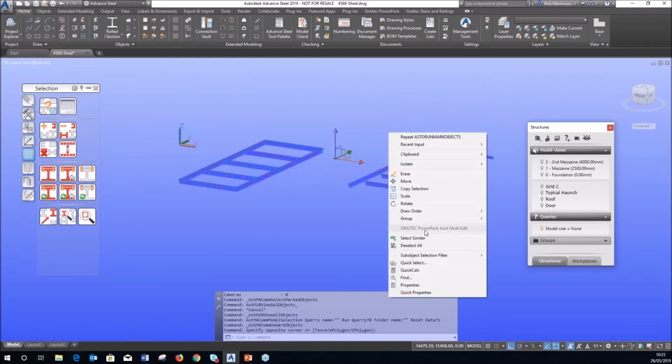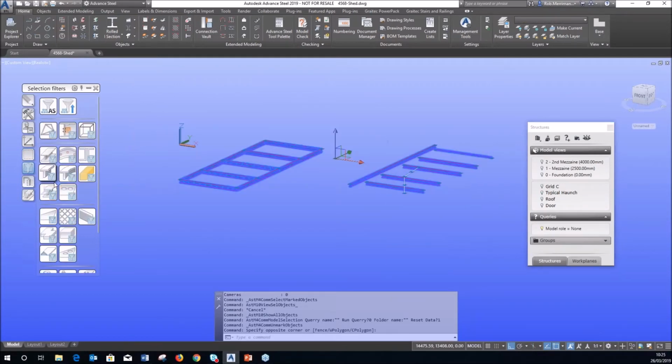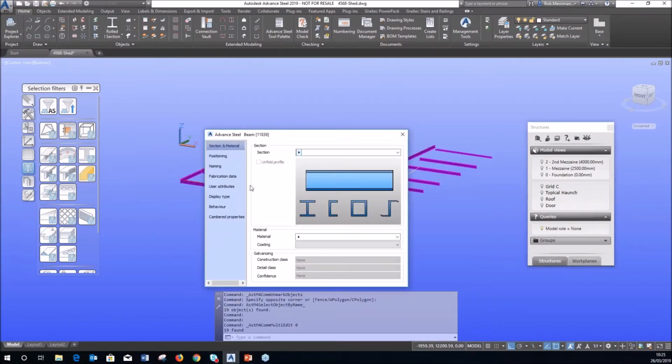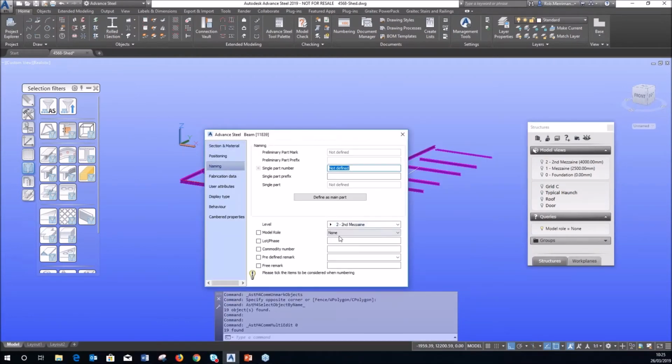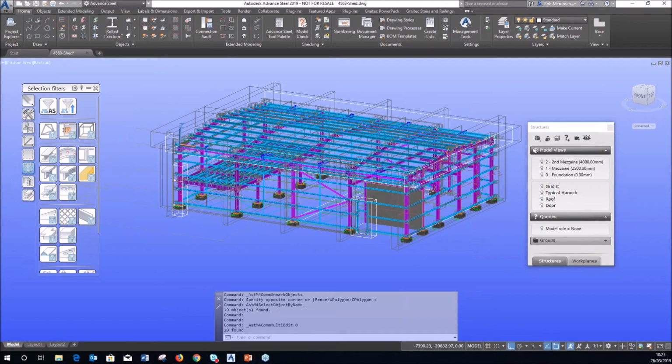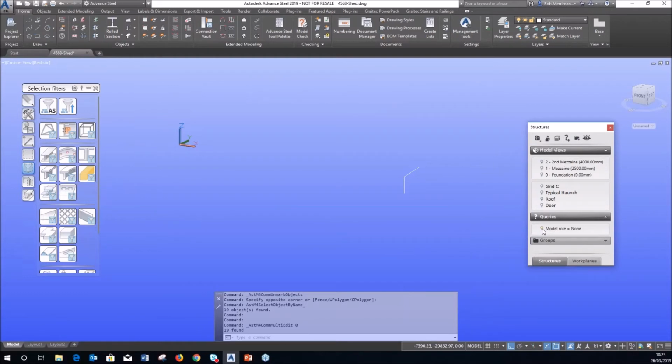Now these are all beams. Got some AutoCAD lines in there, so just need to use the filter. So for the model role, I'm just going to call them beam. And if I untick the light bulb, it will set the model back to the state we had before. And then I can just keep running that search, and if there's nothing there, it means everything has a model role.